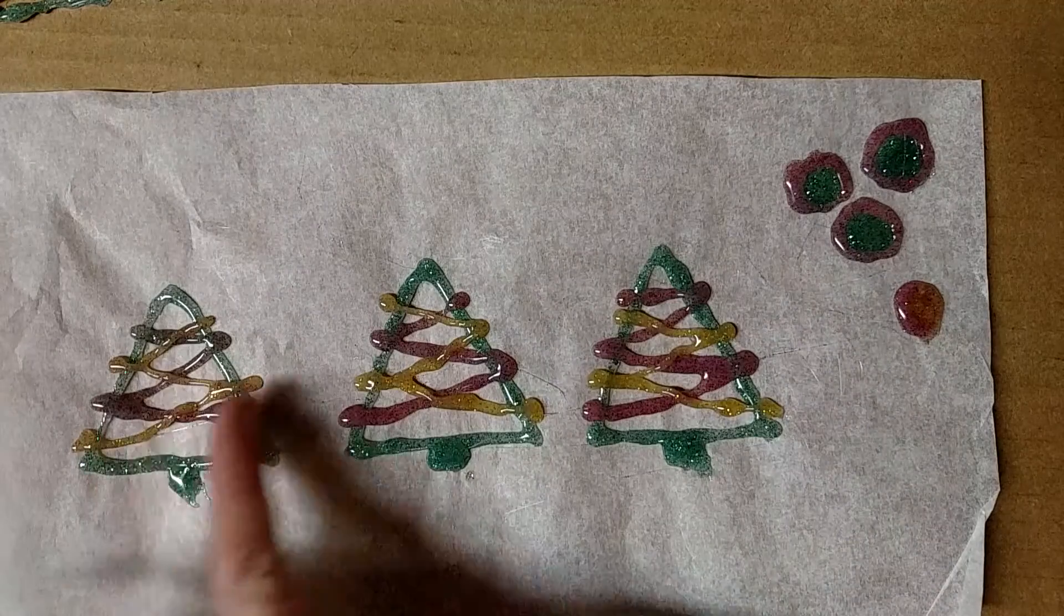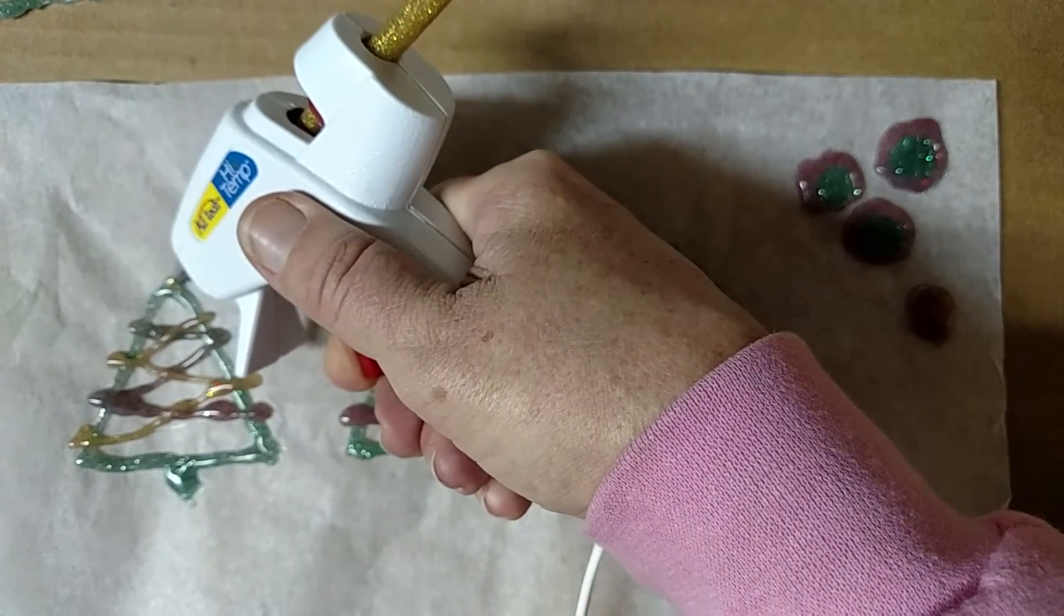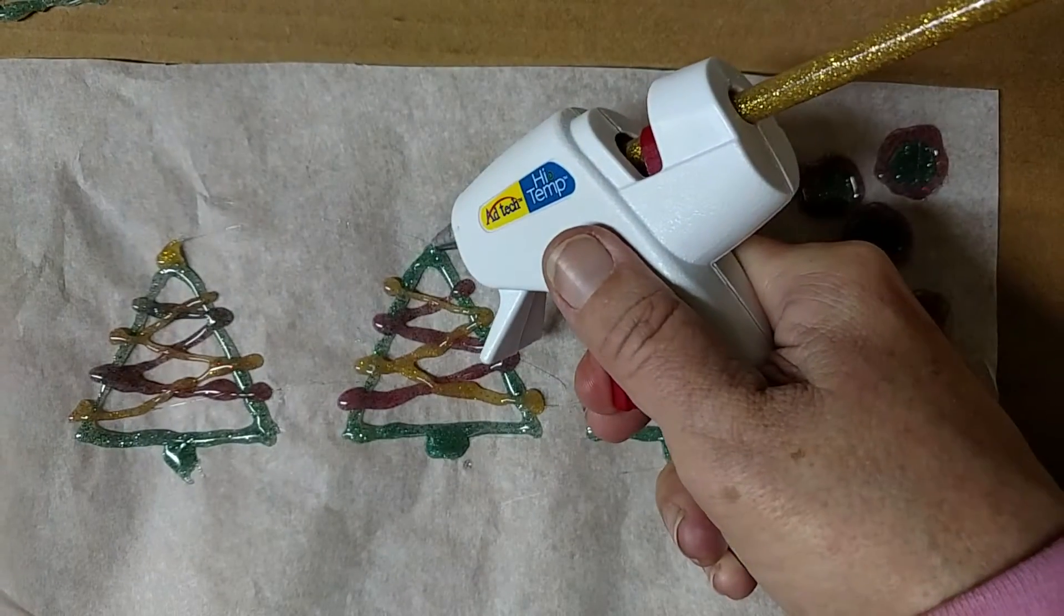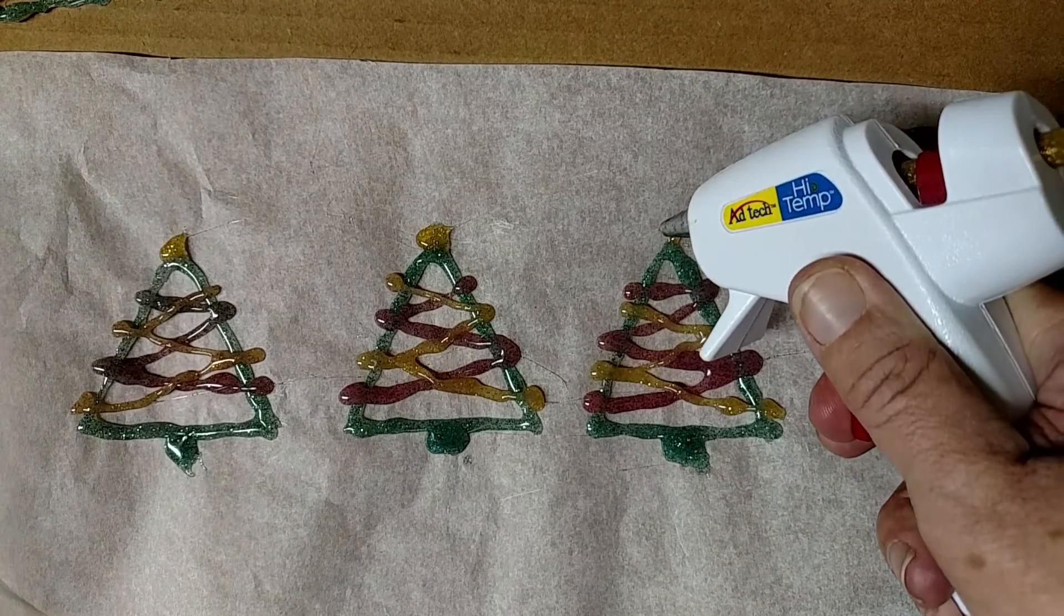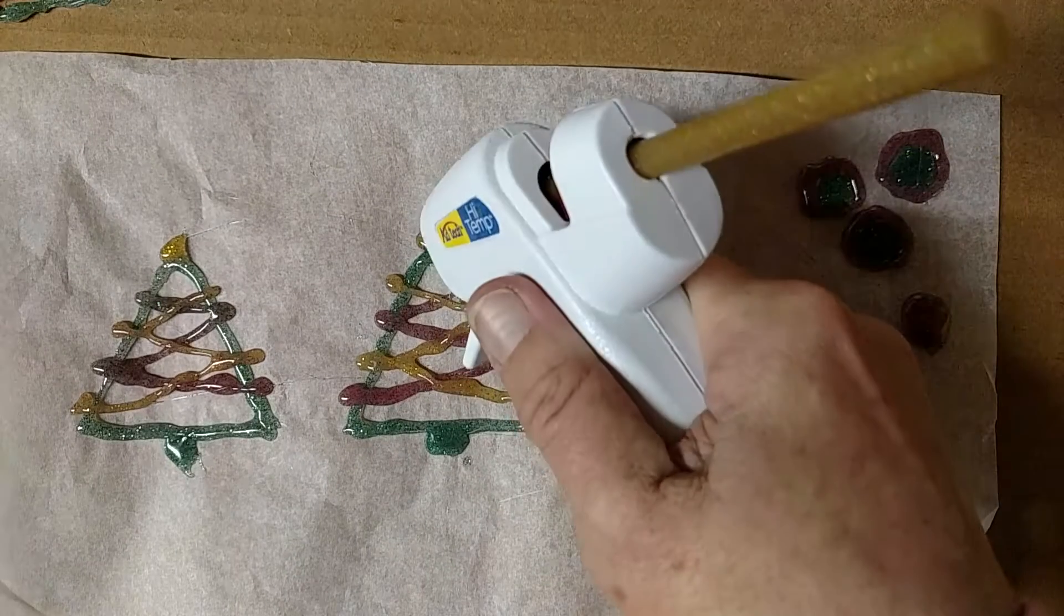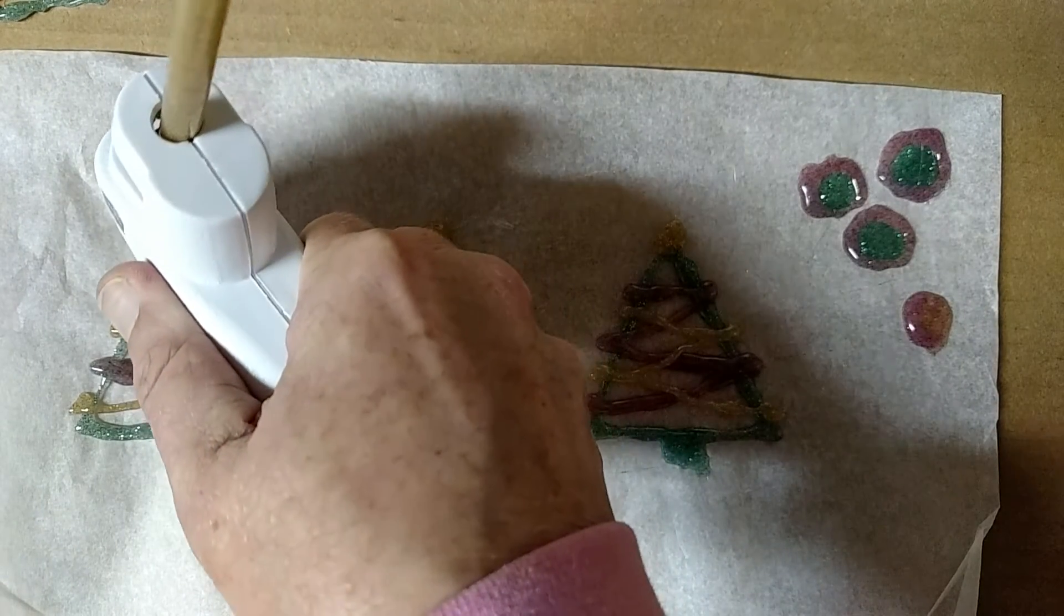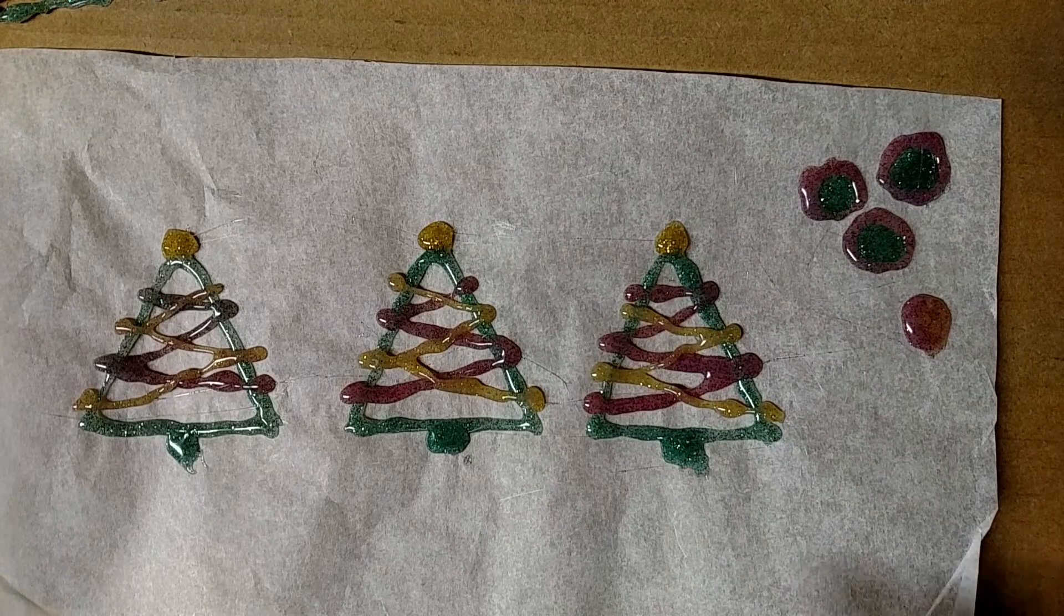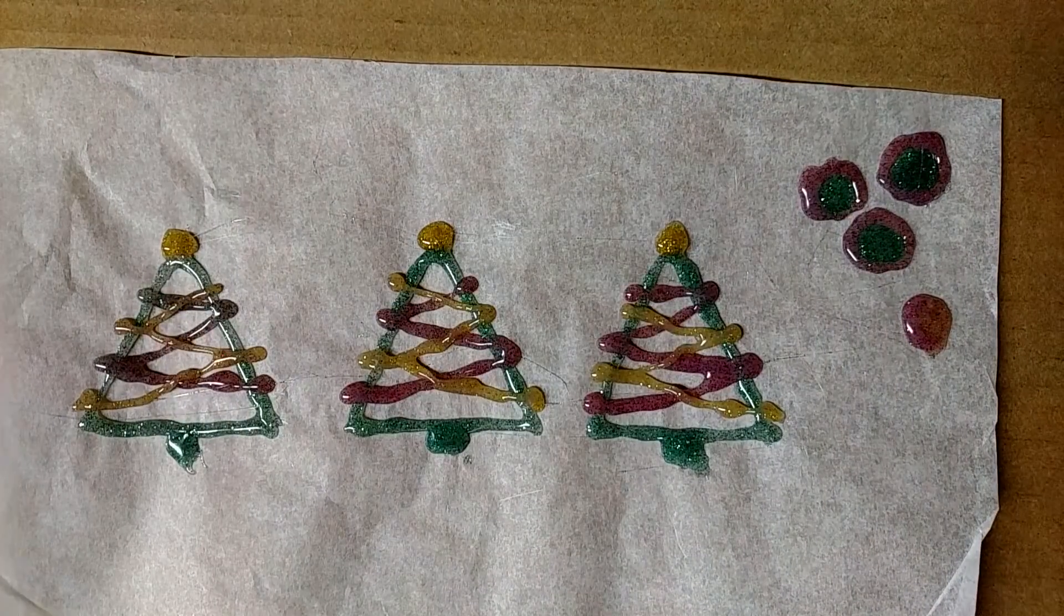And so now I'm just going to add, I went across back and forth, back and forth with the gold. Now I'm just going to add my ball to the top. I'm going to kind of make sure I'm touching the green top and then just kind of add a glob. And like I said, once it cools, you can cut to shape if you need to. Make sure it's touching the green so it sticks, becomes one piece. I'd rather have more and trim away what I don't need than not have enough. So that has to cool for a minute. I'm out in the garage, so everything's cooling a little bit faster, which makes it great. But basically the end result is going to be like this. So just hold on real tight. I'll be right back.